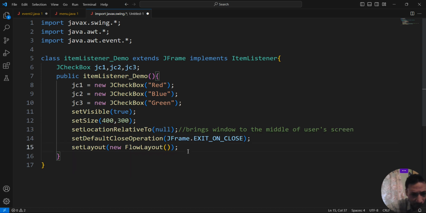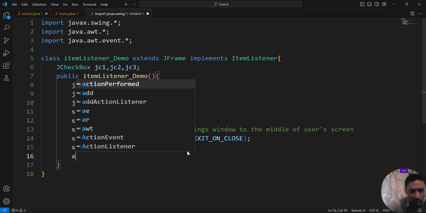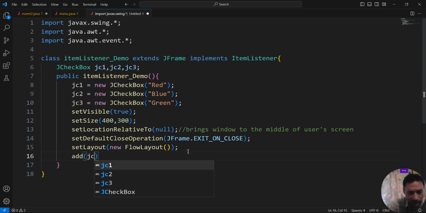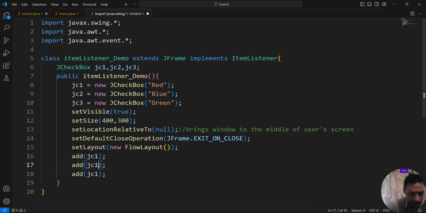Now let's add these components to the frame, jc1. Now let's add the item listener to these individual components. jc.addItemListener(this).